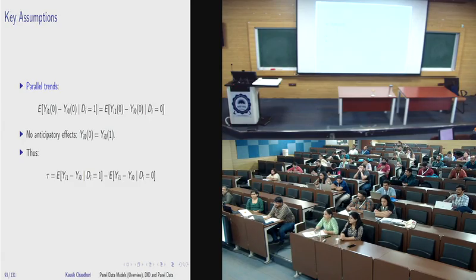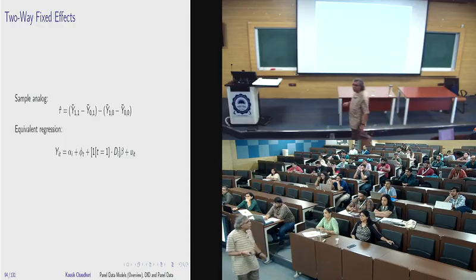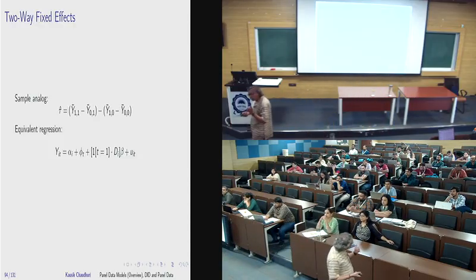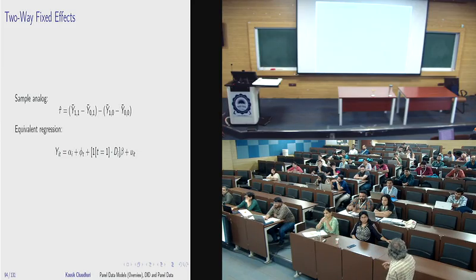Clear? Fine. So, key assumptions. Note, we talked about the anticipatory effect and parallel trend, and we defined the DID again. What I then want to do is introduce you to a very, very simple estimator, which is nothing but my two-way fixed effect model. Recall in the morning, I had this aggregate shock problem, right? We introduced the two-way fixed effect model, and I'm going to extend it in terms of a DID framework.